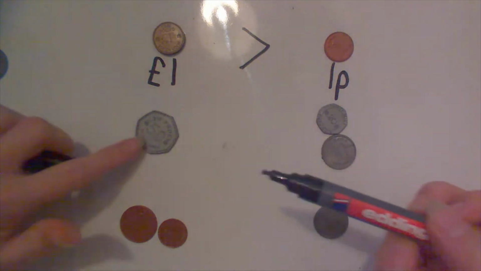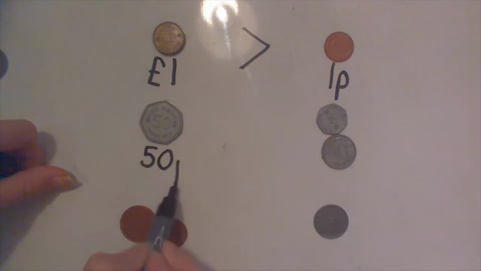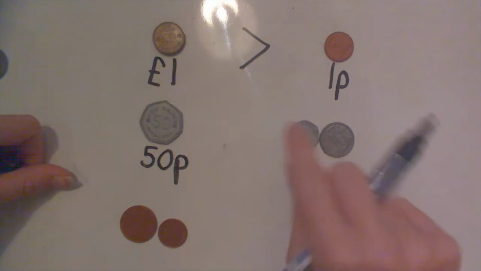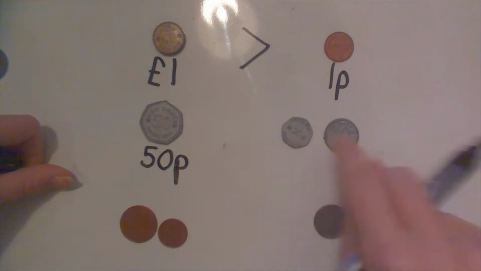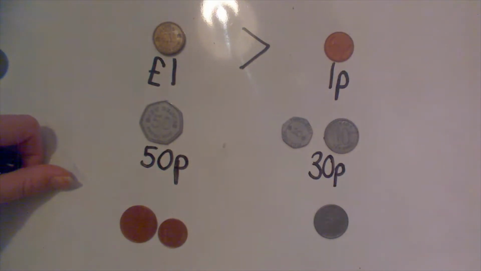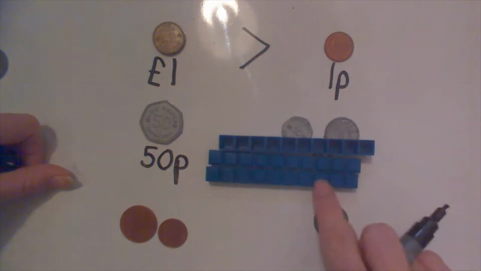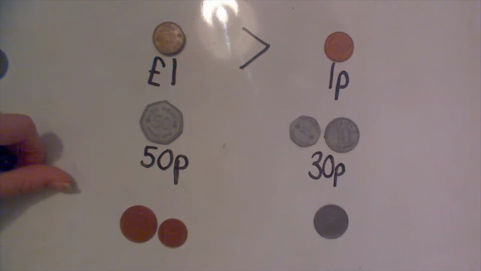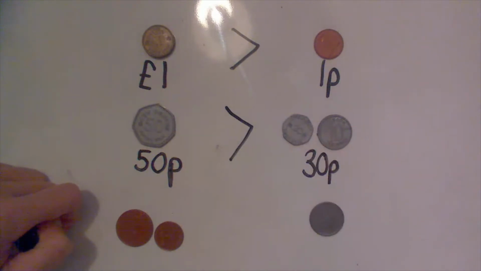Okay, next row. Here, shout it out, what's this? 50 pence, well done, 50 pence. Well, I've got 2 coins over here, maybe that means this side's greater. Let's have a look. 20p and 10p. We can count in tens. 20, 30. 30 pence. If I wasn't sure, I could use my base 10 to make 20 and add on 10. 10, 20, 30. I got it right. But which side is greater? My ones are the same, but this side has more tens. So my crocodile would eat the 50p.